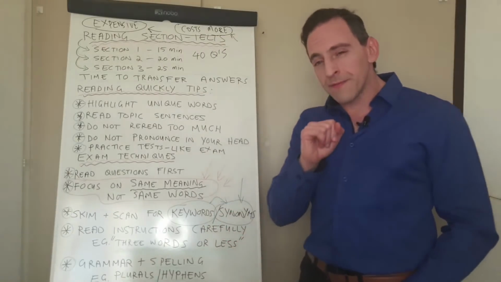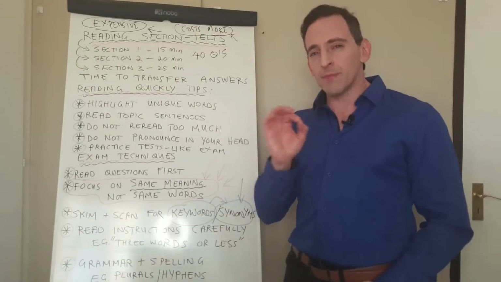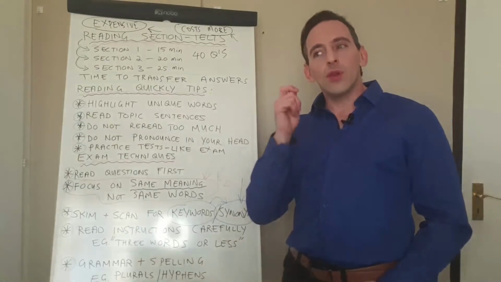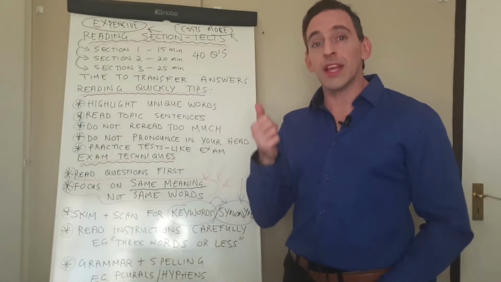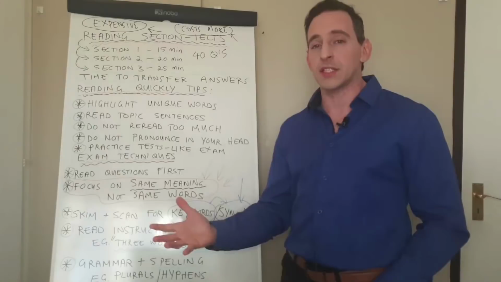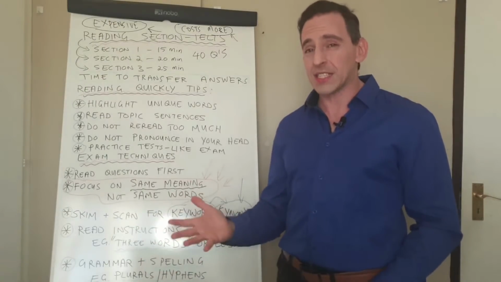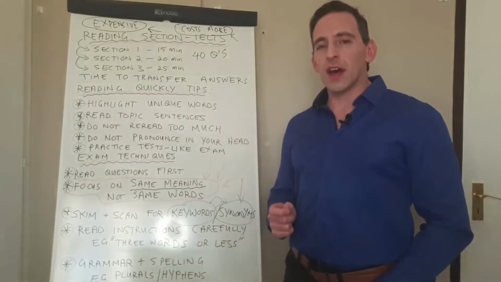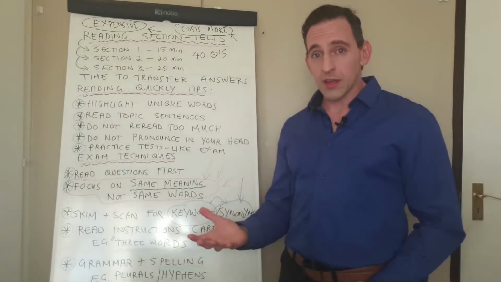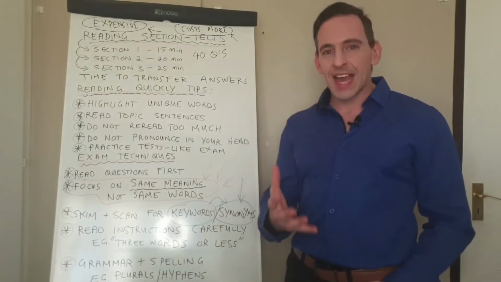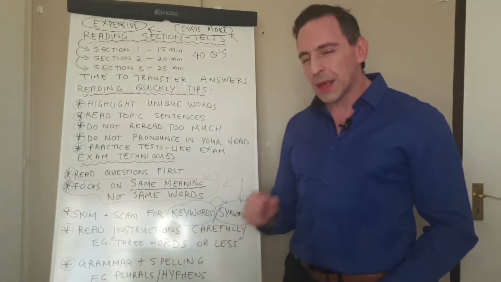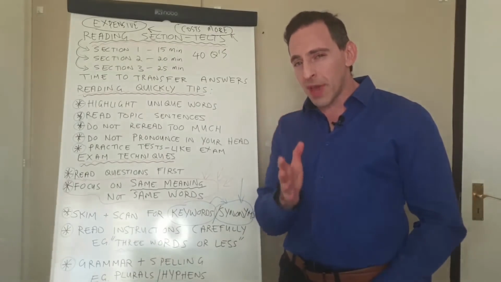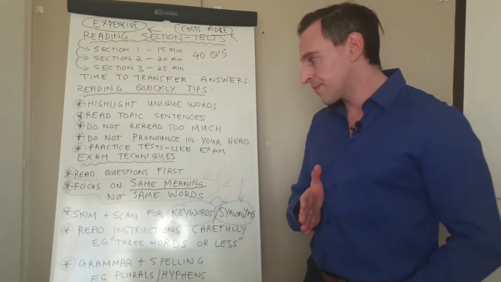Other things to remember for grammar that are such simple mistakes. Plurals. If you have to use the S to make a plural, it's right. If you leave out the S, it's wrong. It's that simple. Hyphens. If you leave out the hyphen, it's going to be wrong. It's unfortunate, but that's it. So these small, simple things can cost you grades and bands. So make sure you focus on them.